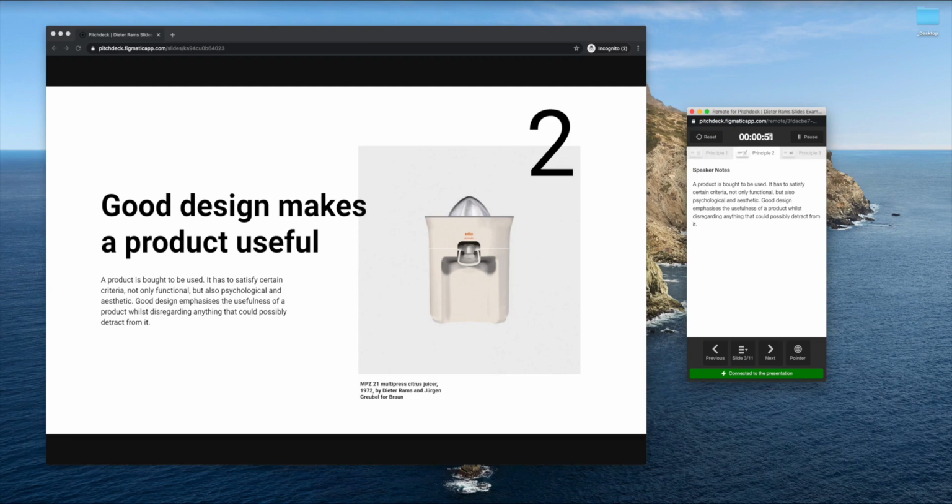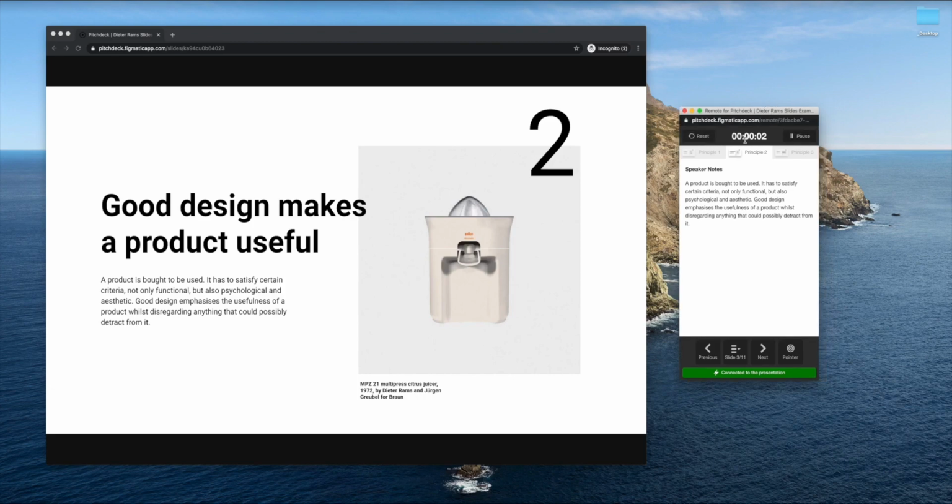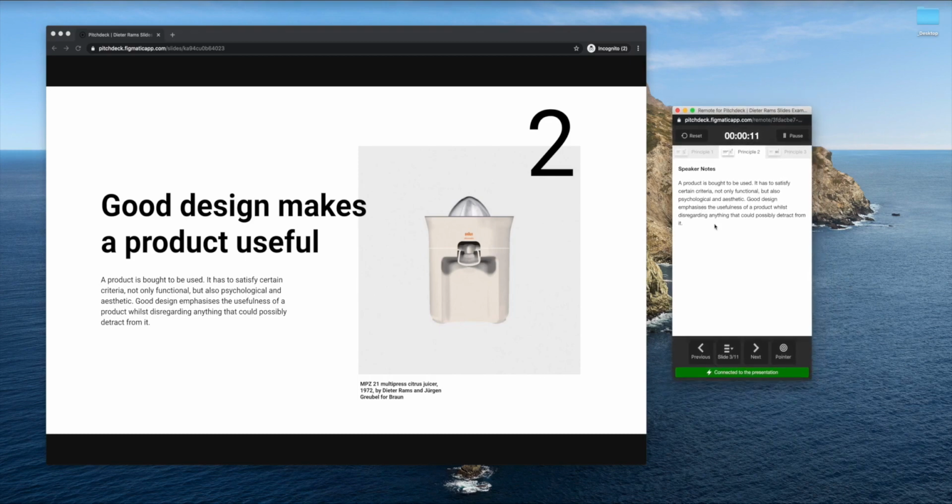Above that, I've got a slide timer. This is just keeping track of the entire presentation. I can pause that and reset it. I can start it again, pause it and start it. This allows me to keep track of how long I've been speaking. It's just a really nice way of keeping track that you're not going over time if your presentation has a time limit. And of course, you'll notice the speaker notes.